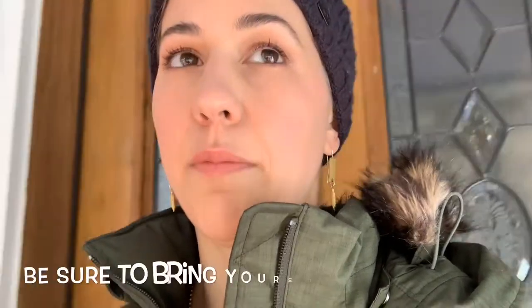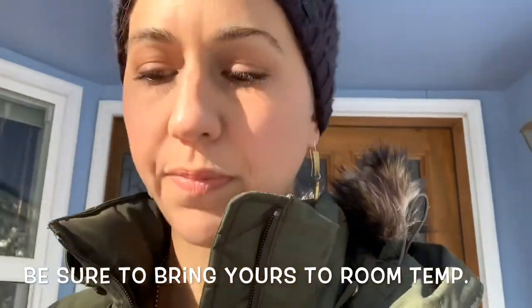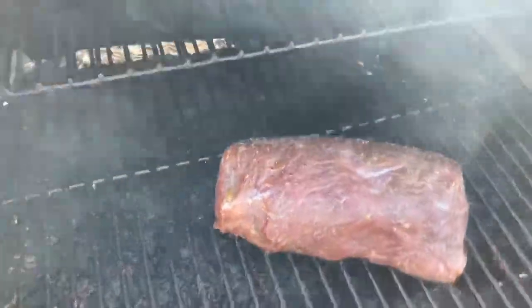Okay, it's 19 degrees out here, so your cook times on your grills to sear your elk roast are gonna vary. My elk roast was also really cold because I just pulled it out of the refrigerator. So your searing times are gonna be a little bit different than mine, but I'll show you what I have so far. It's been on here for 15 minutes.